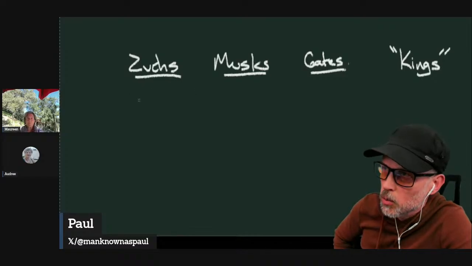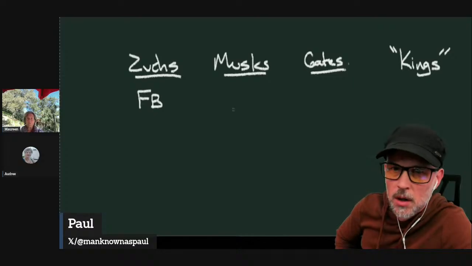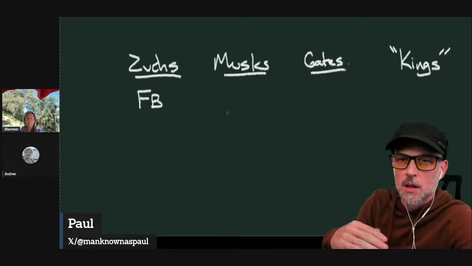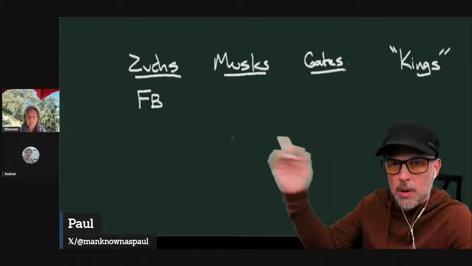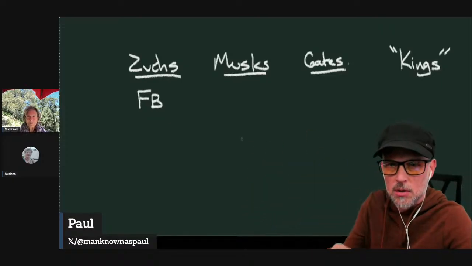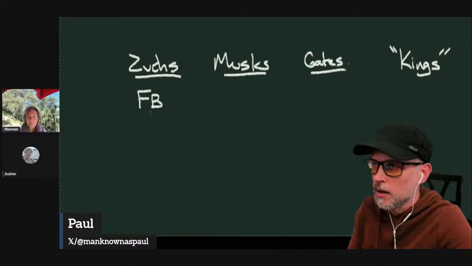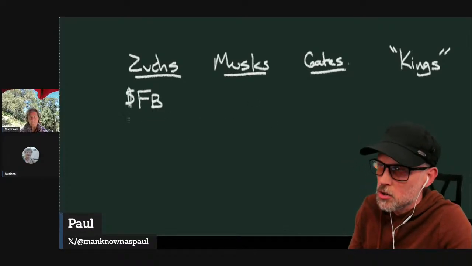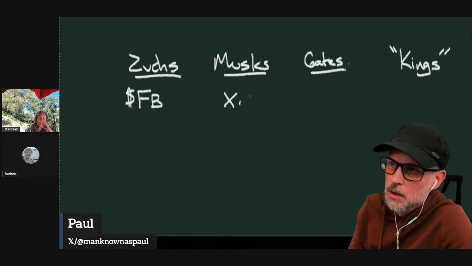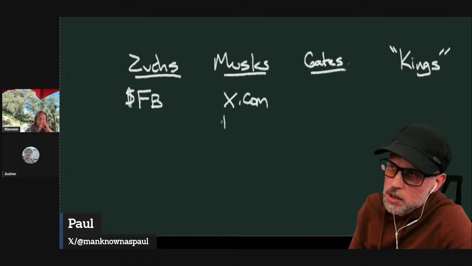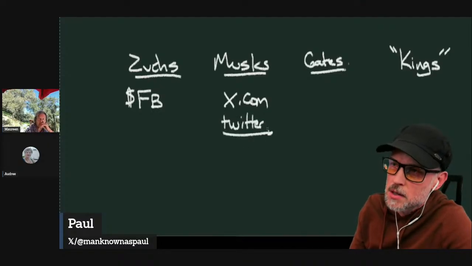Because what is Facebook? It's just an attention platform. And when you pay attention to it, there are people who want to have your attention and they pay Facebook to get your attention. So you're paying attention and Facebook is making nothing but dollars the whole time. Musk, same idea. He's got X.com, which is really the same thing as Twitter. He just kind of rebranded it a little bit, but it acts as the same thing.